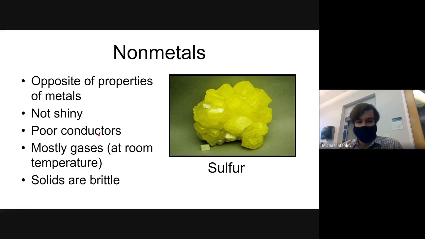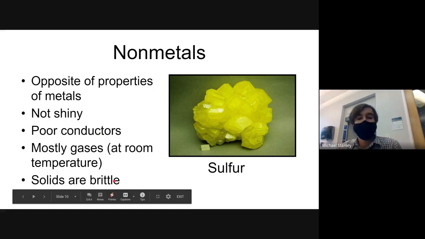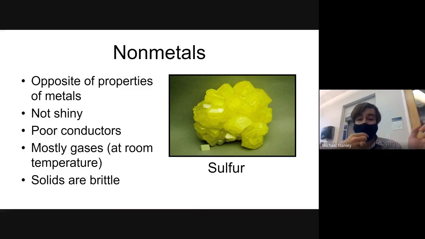Non-metals, bad conductors, right? Rubber is made out of a lot of carbon, and carbon is a non-metal. So carbon does not conduct things very well. Same with wood. Wood is a lot of carbon. And then when they are solids, they are very brittle. So they break and shatter apart fairly easily. So they don't get nice and squished down or nice and wiry like metals. Instead, they just shatter into a million pieces if you try and do any of that stuff.